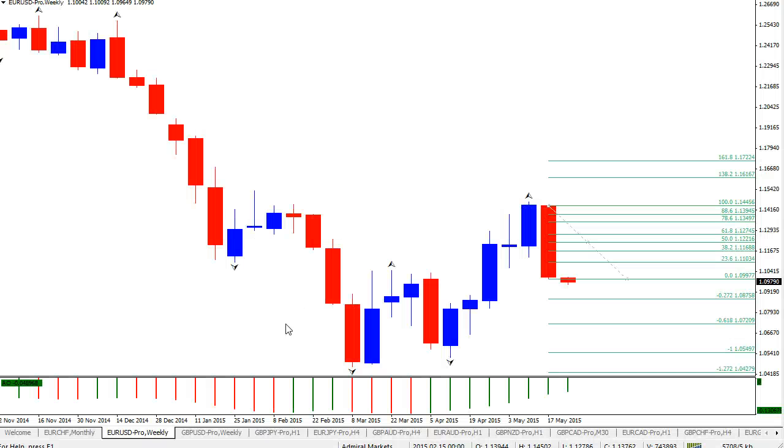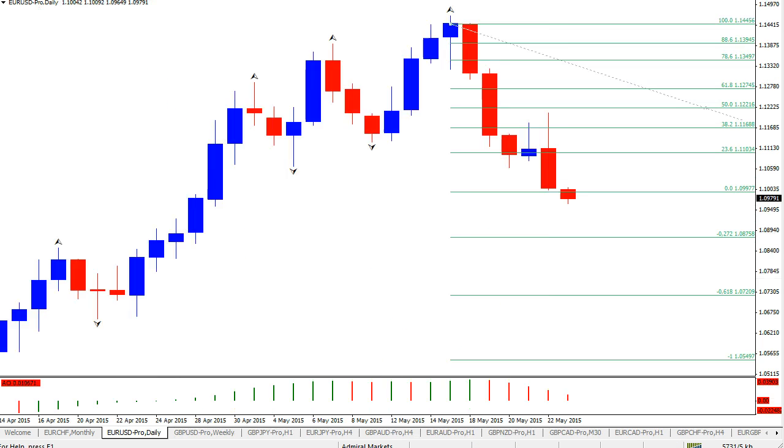Alright, let's continue with the Euro Dollar weekly chart, and I see a big bearish candle now engulfing the candle before that. If I put a fib on that candle, the obvious target for this is the -272 at 108.75, and we already broke last week's low, so I'm looking for intra-week downside to that first target, perhaps even with an overshoot down to the -618 at 107.20. That's what I would be looking for.